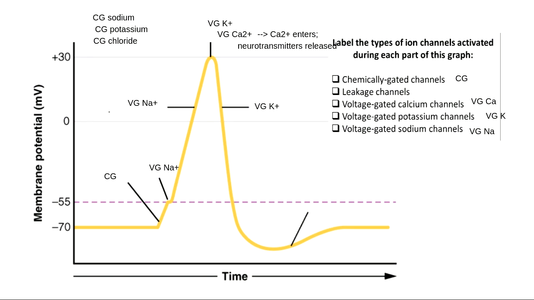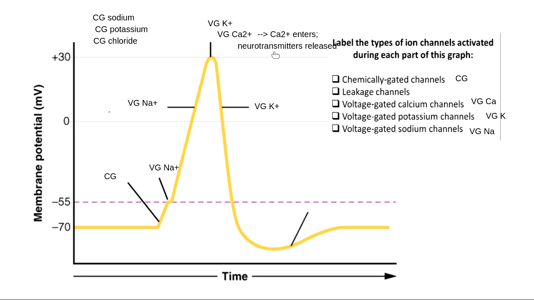When calcium comes in to my neuron, neurotransmitters go out. And I do have a good picture to kind of show this, so we'll come back to this in a minute. But here's the reason why we've got voltage-gated calcium channels up here at the top. My voltage-gated calcium channels up here at the top open up to allow calcium to come inside, because when calcium comes inside, I spit out neurotransmitters.